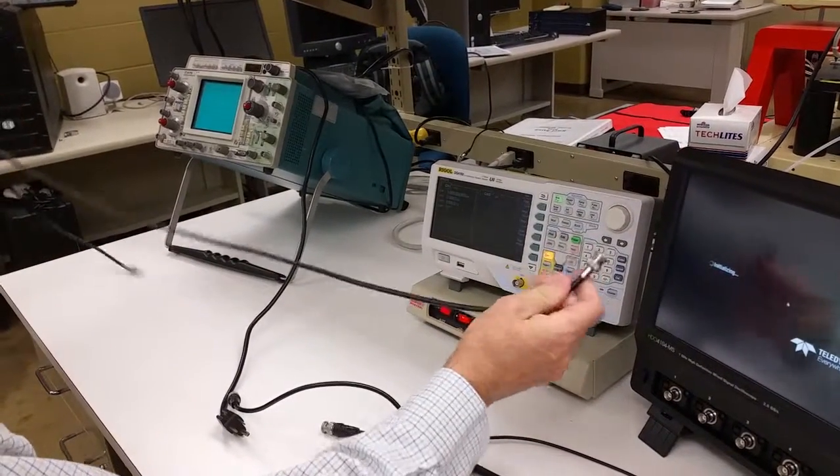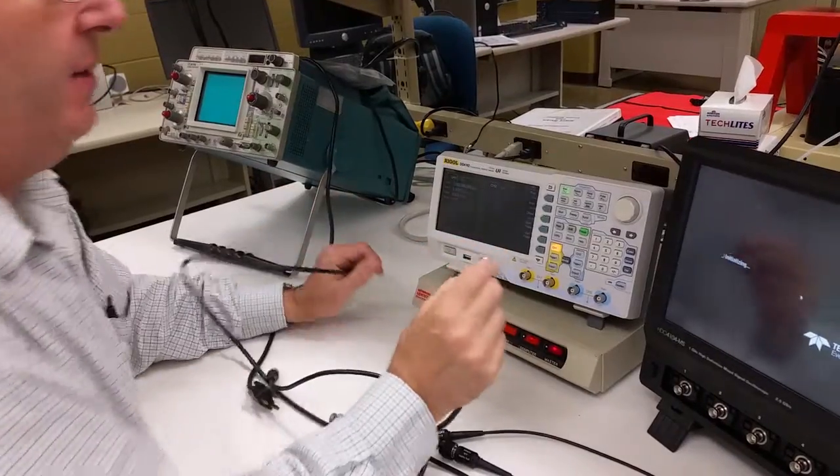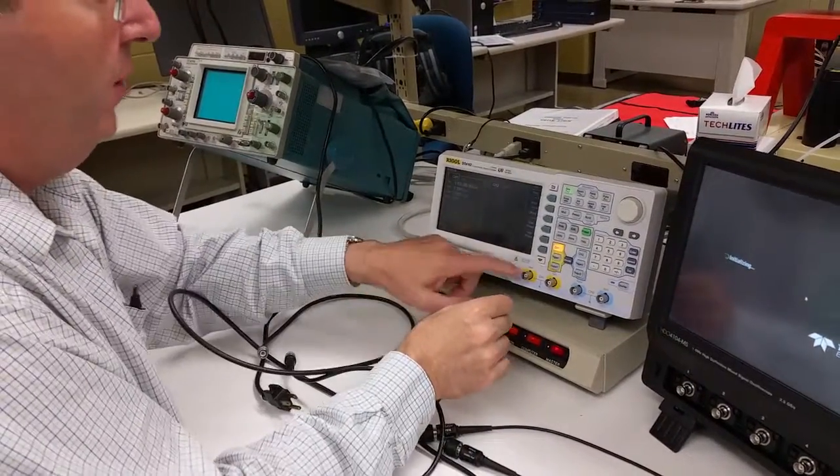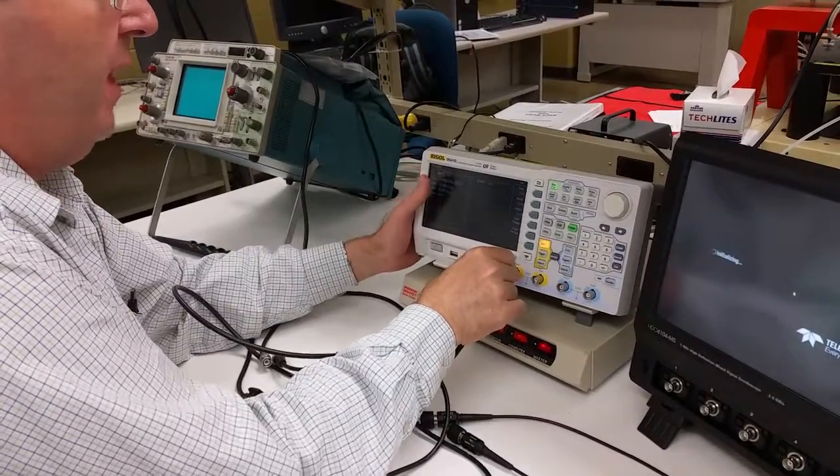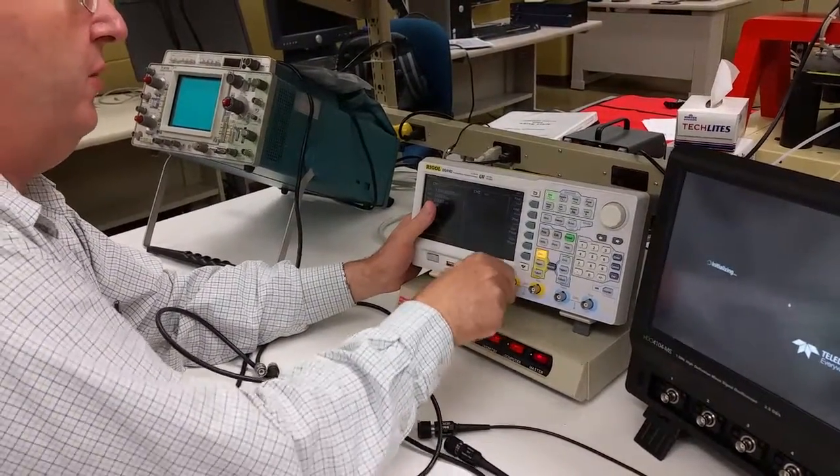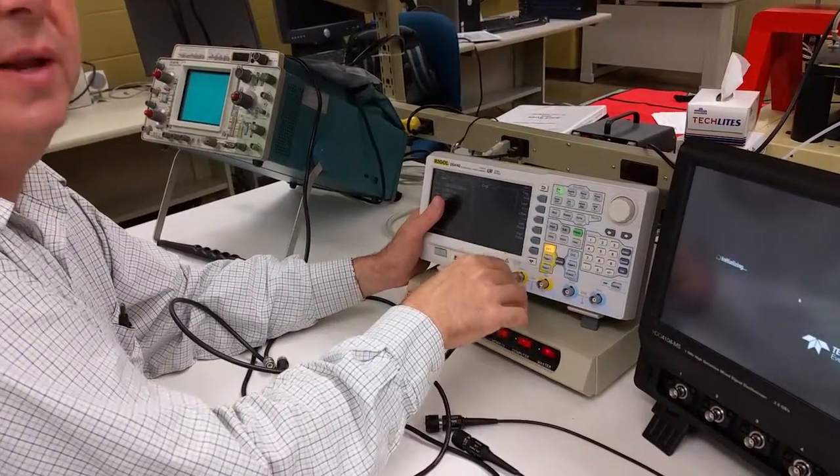This is a BNC connector and this is how you plug in a BNC connector. There are two holes and there are two tabs. So you have to line those up and it won't go on if they don't line up. So usually what you do is you put it in and you just turn it and it just falls right into place.